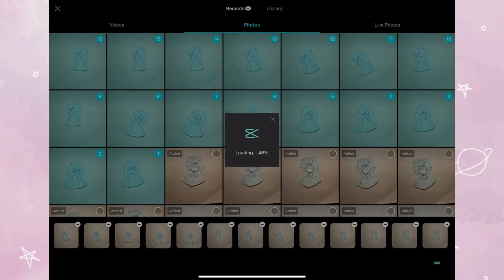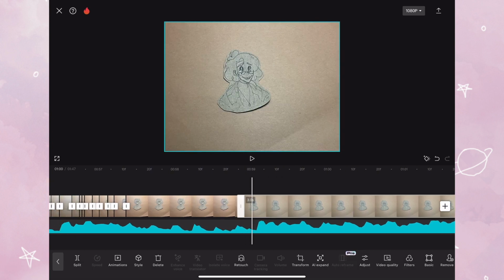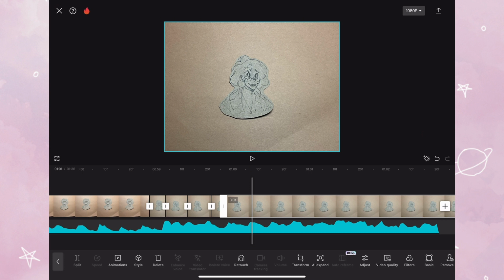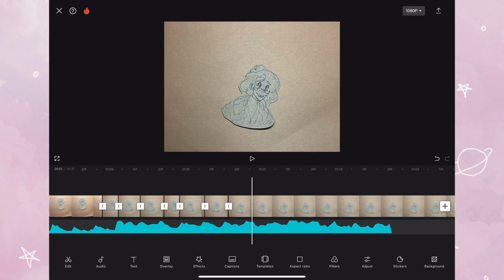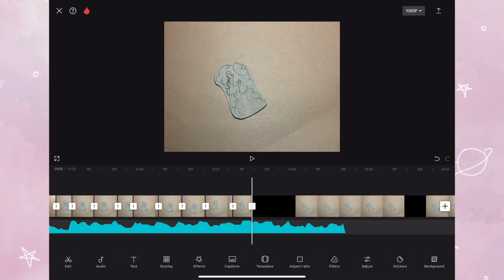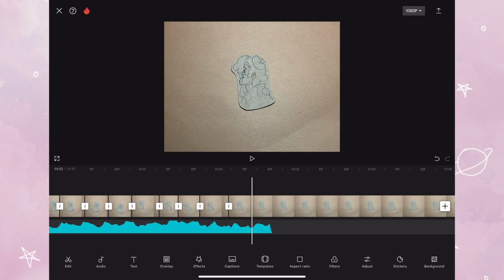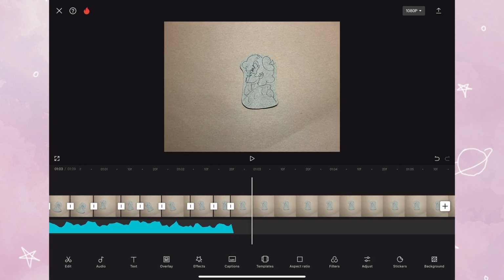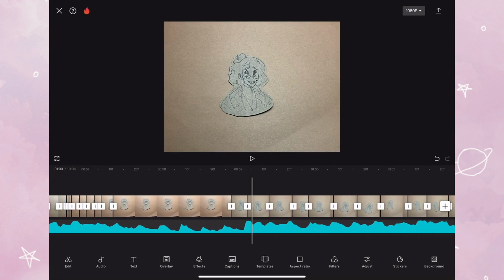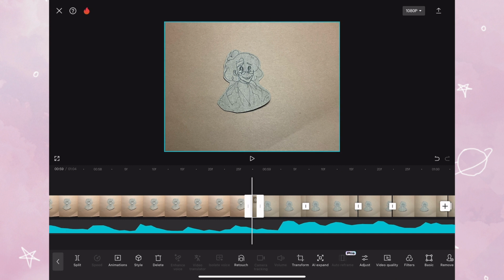Yay! Anyways, I did eventually get to the editing, but oh wow, this was so much fun. I did edit a little bit while I was doing all the cutouts, but I actually had to edit it twice. The first time was to put all the pictures together, and then I saved it and then opened another project, and did all the other special effects.